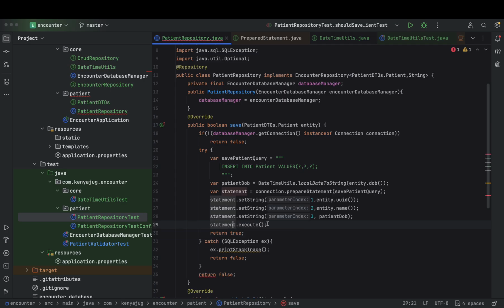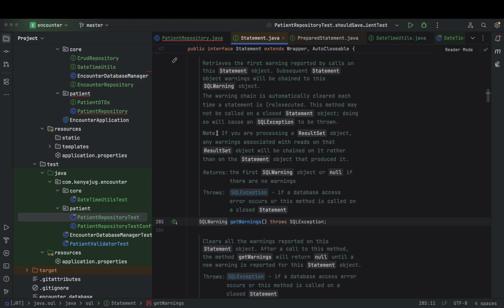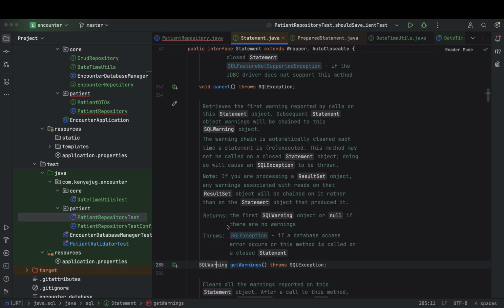One thing we can do is whenever SQL queries are executed on the SQLite side, you're usually able to get a warning. So if anything goes wrong, maybe we can check for that. Get warnings, and if there is a warning. This warning is actually a complex object, so it's a SQL warning. I thought it was just a simple string.